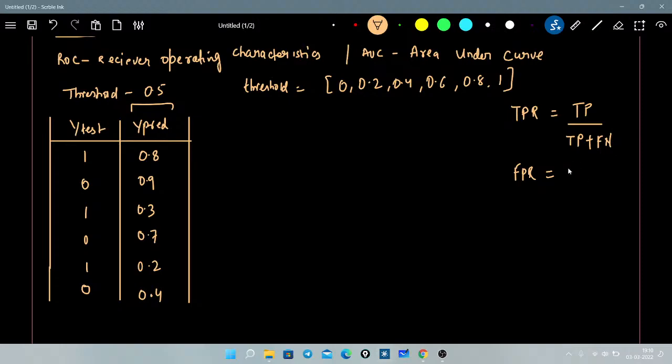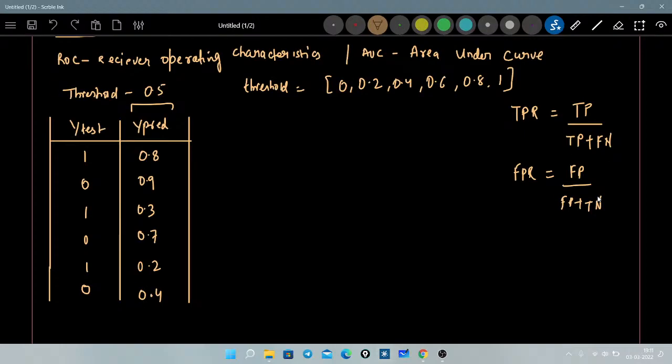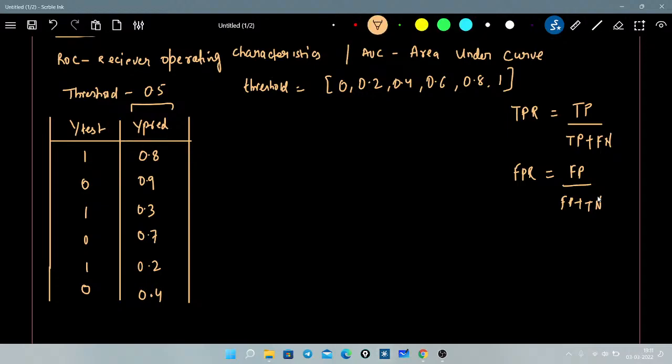And what is false positive rate? False positive divided by false positive plus true negative. That's the formula, so we have to use it. The ROC curve gives a relation between TPR and FPR.